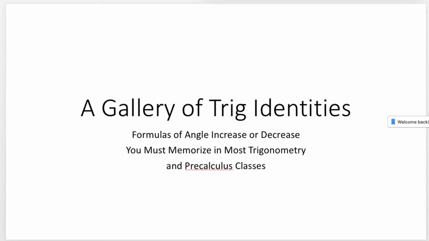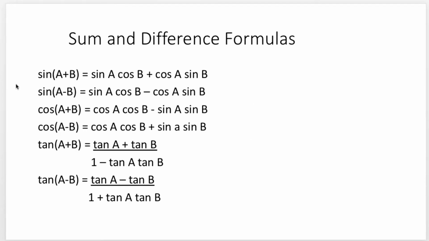Okay, to begin, I'm entitling this A Gallery of Trig Identities. Actually, it's only part of the gallery. This is only video part one. I'm going to be stressing something called formulas of angle increase or decrease, which most high school and pre-calc classes in freshman college have to memorize. So to get started, the main one is this, sum and difference formulas.